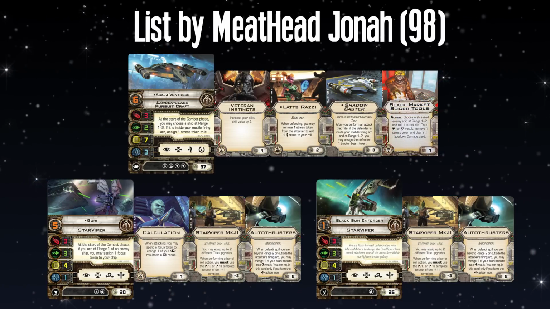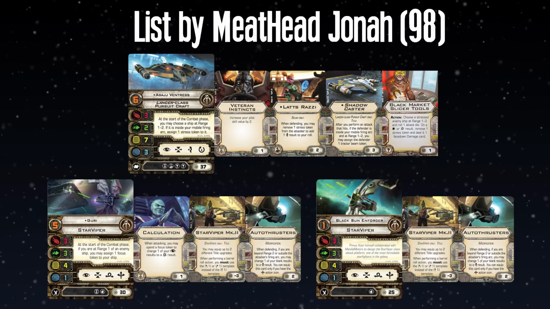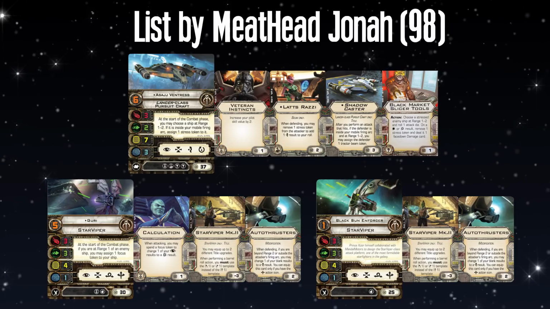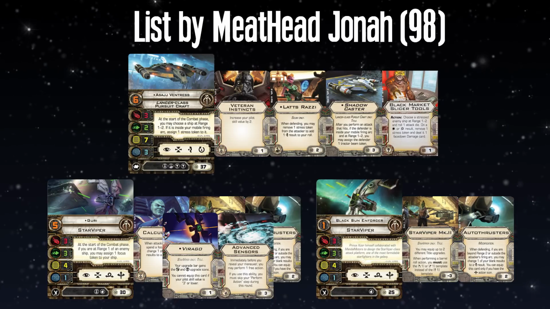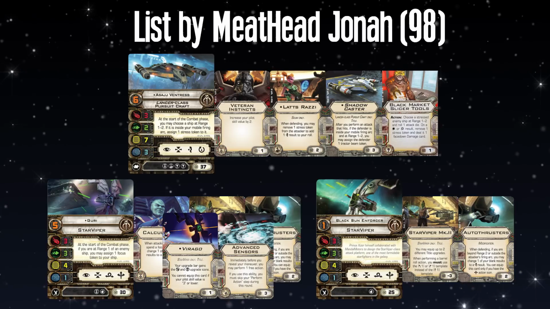Now, moving down the list, we have Guri, Calculation, Star Viper Mark II, and Auto Thrusters. This is a nice basic build for Guri. I don't love seeing Guri without Virago, to be honest. Having Fire-Control System or Advanced Sensors just feels so strong with this pilot, especially when her ability is all about positioning.